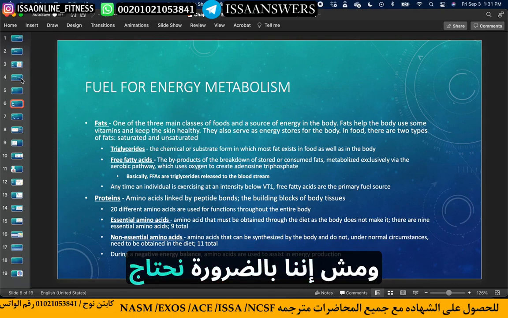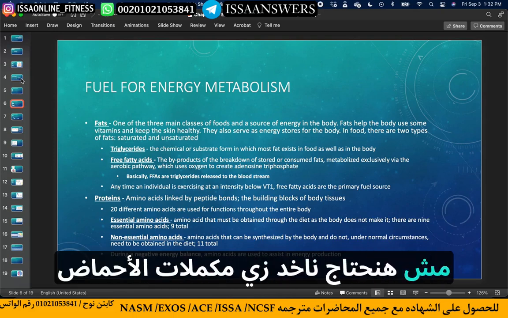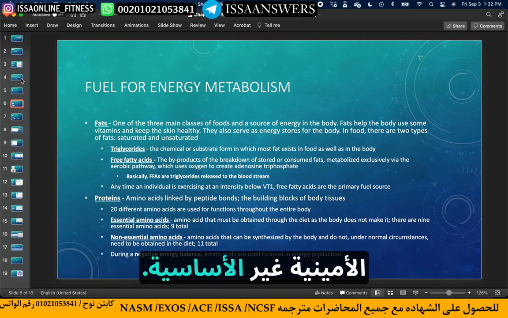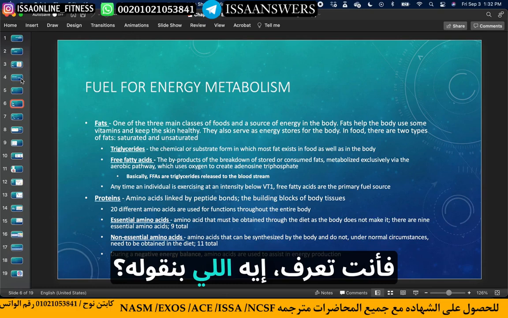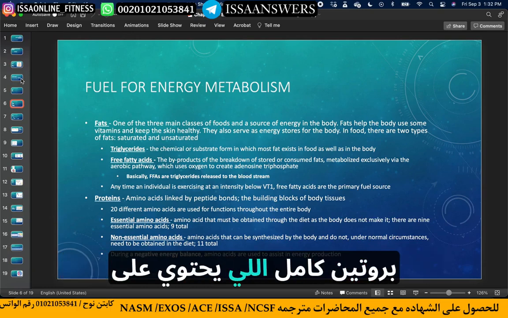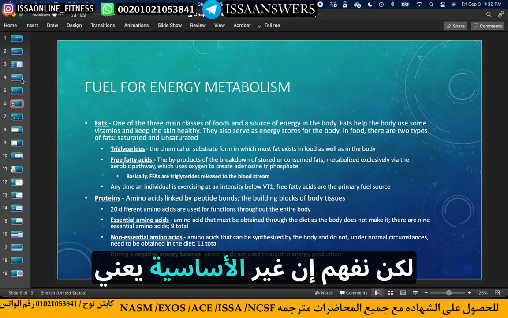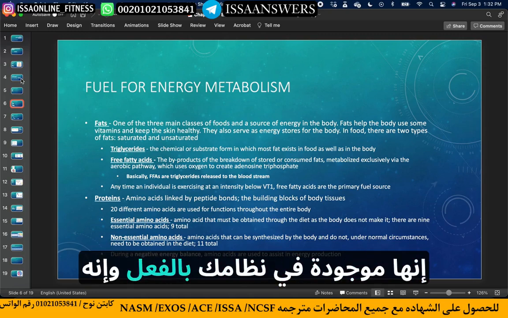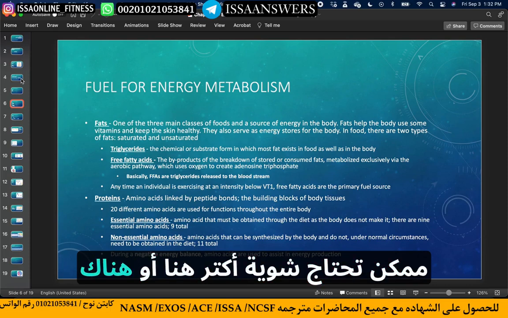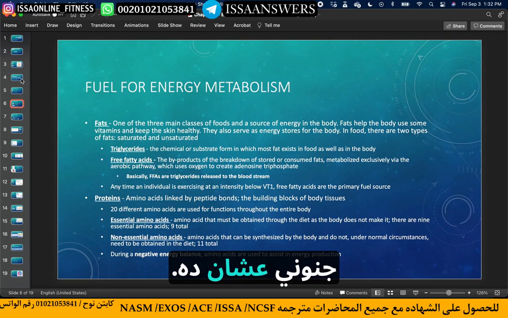It's not that we necessarily need to have more of them, but just understand that with a proper diet, we wouldn't need to take supplemental non-essential amino acids. So, what are we saying? With a proper diet, we can get a complete protein which contains all the amino acids. Non-essential means that they're in your system already, and maybe you might need a little bit more here or there for a particular one, but we don't have to go supplementing like crazy for that.